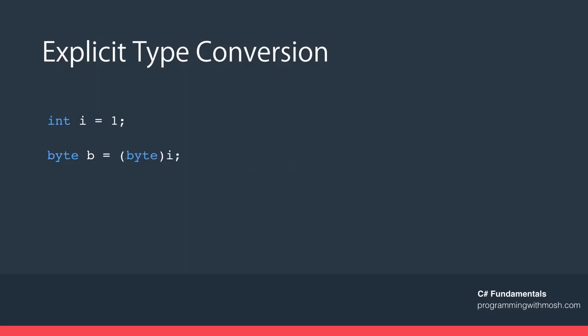In situations like that, what we do is we prefix the variable with the target type. So here, I'm trying to convert i to a byte. This is what we call casting. Here is another example. So we have a float set to 1.0. And if we try to convert that to an integer, the compiler would complain. I will show you that later in the coding demo. So we need to tell the compiler that we are aware of the data loss and we still want to convert f, which is a float, to an integer. So we cast it, like here.